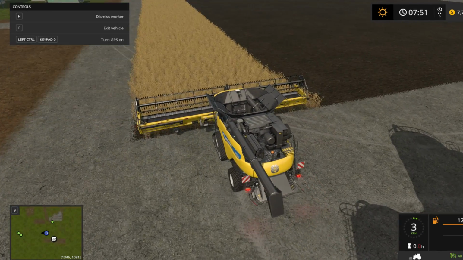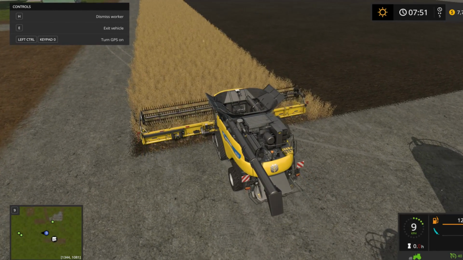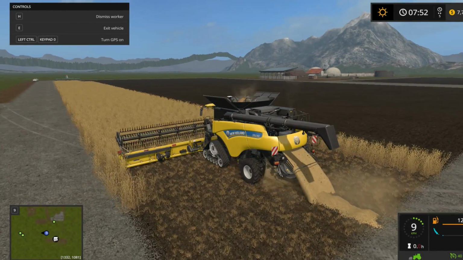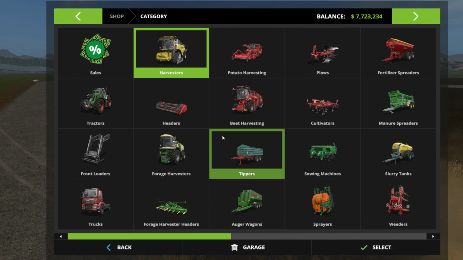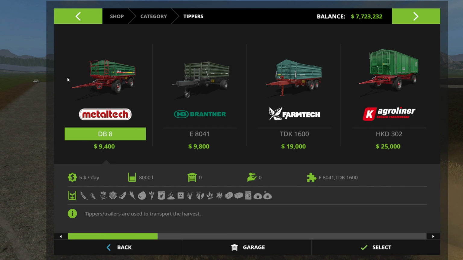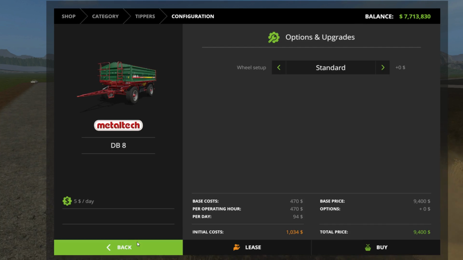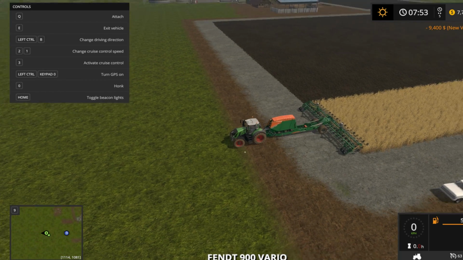Alright, phew. Okay, let's just hire a worker and let this be done for. Yeah, he's doing the job great, and he's also doing the straw and everything. Beautiful. Okay, now we need something that is gonna be able to sell our stuff. We're just gonna go with the cheapest thing here, actually. Yep, there we go, and we're gonna hop into our Fendt. And of course we need to grab the tipper we just bought.